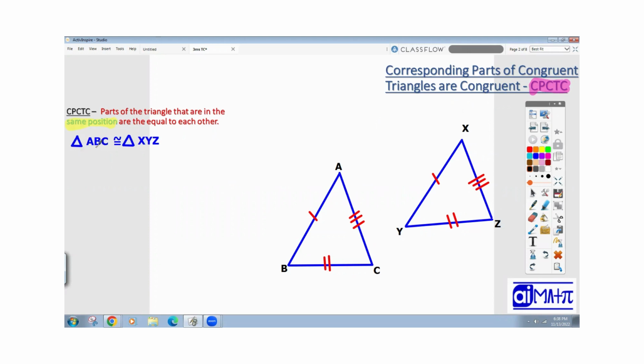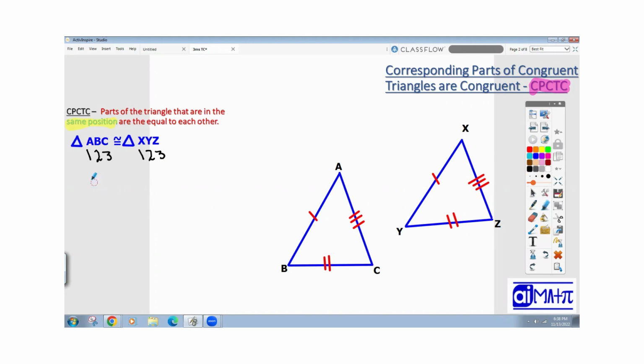So this says triangle ABC is congruent to triangle XYZ. And you can look at the picture. And what that means is everything within the picture is the same. But what you'll see me do here is literally number these 1, 2, 3. And I'm going to call this 1, 2, 3. And you're allowed to do this every time if you need to. And I'll also highlight some things.